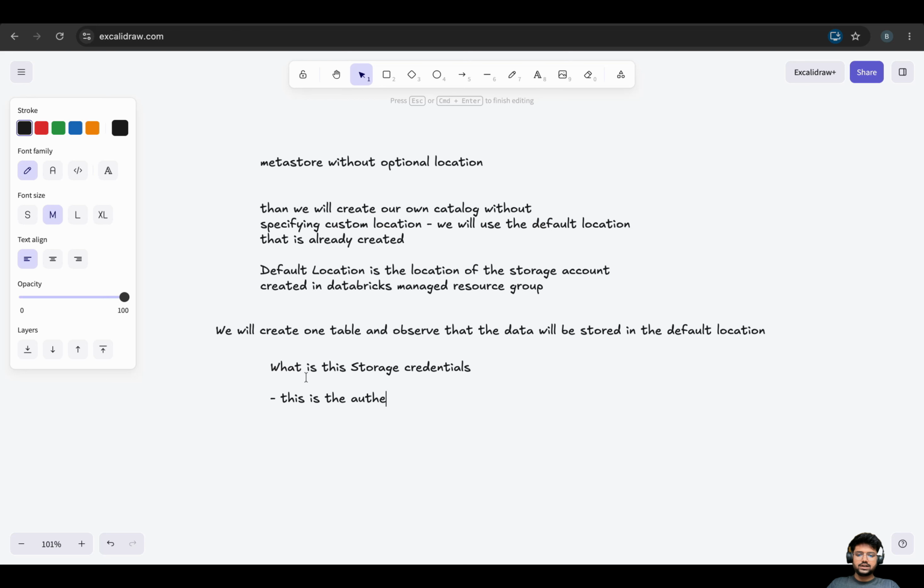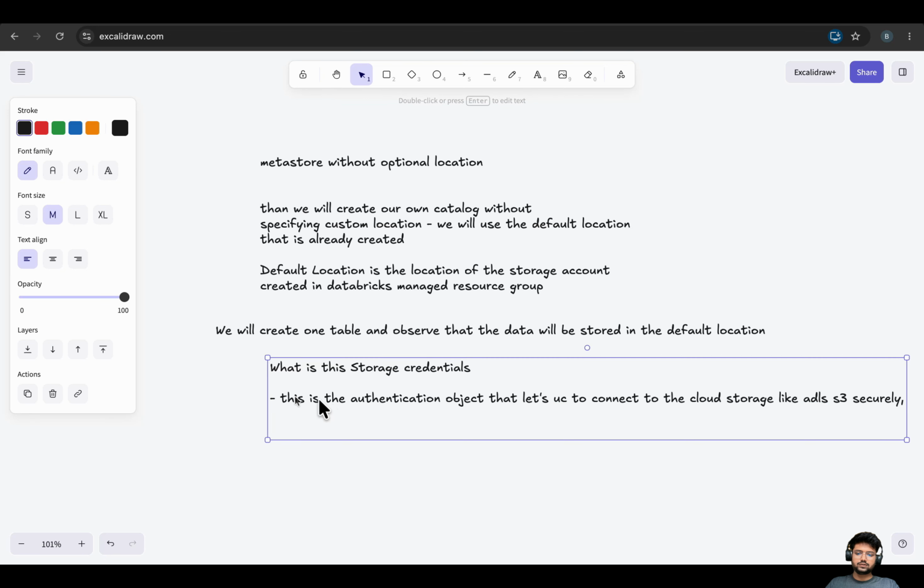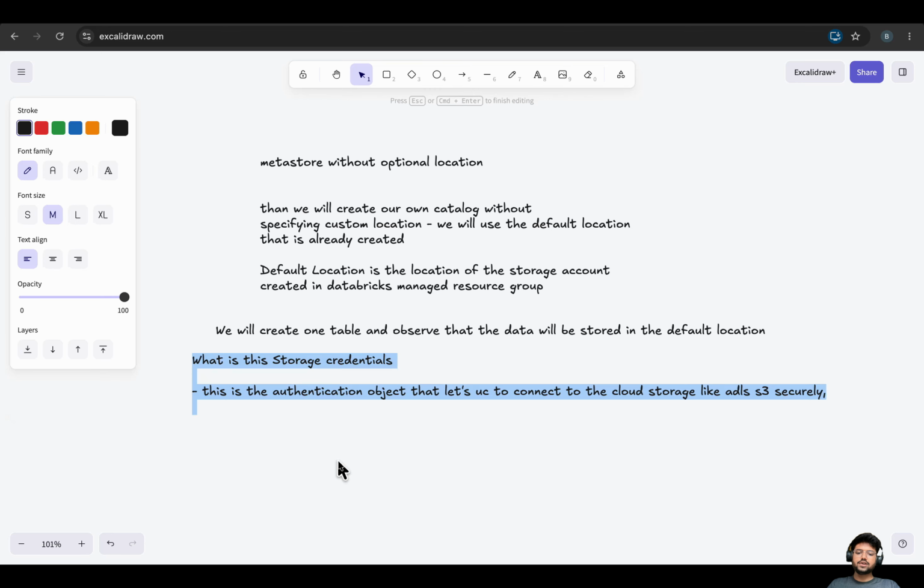This is the authentication object that lets UC connect to cloud storage like ADLS or S3 securely. This is the definition of a storage credential. But how do we configure it?